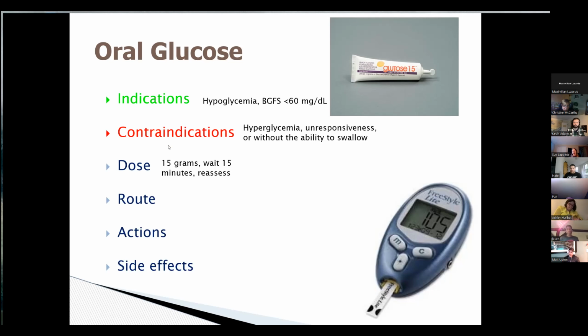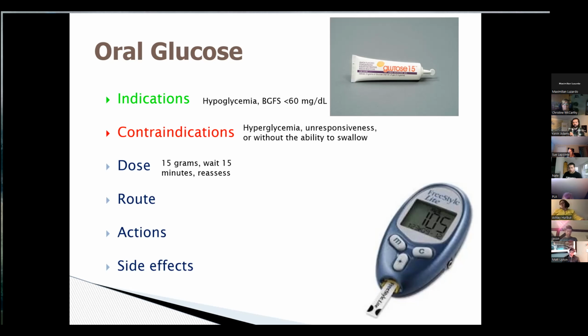So 15 grams is the standard for sugar. And this is the one that gets people confused later on because the majority of our medications are milligrams in dose, but this is food essentially. With medications, milligrams are super small. We want to give a little bit, whereas with food, we can have them take full grams. So the way that we give this, we check their finger stick, we make sure they can swallow. And if it's below 60, we'll give them the whole tube, 15 grams, and we'll wait around 15 minutes. That's when we're going to assess their blood sugar afterwards.